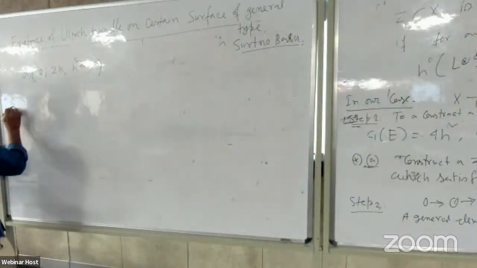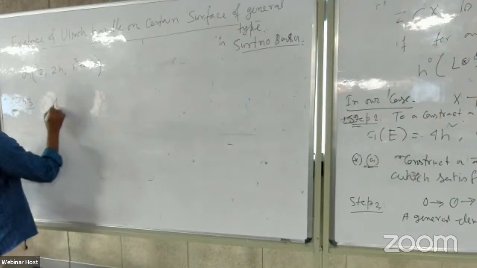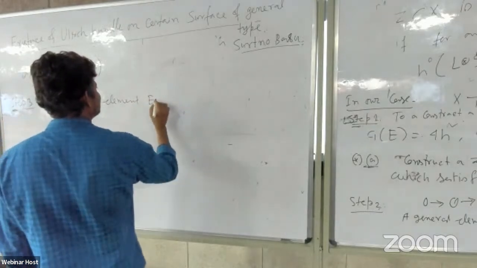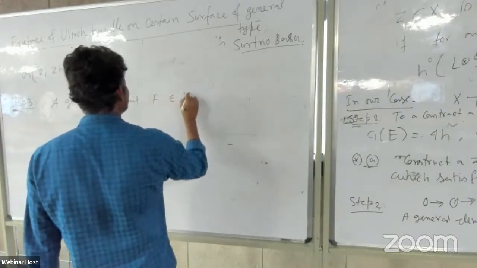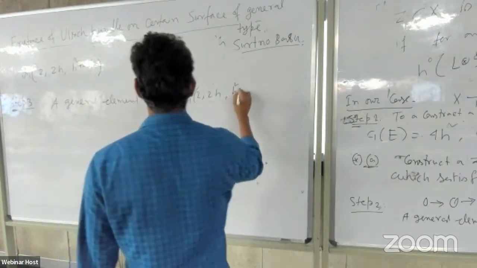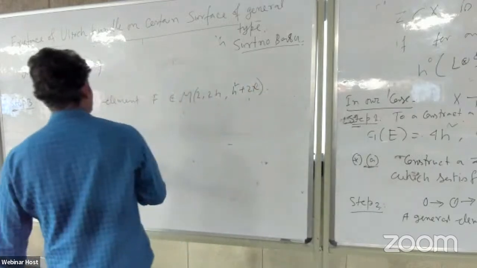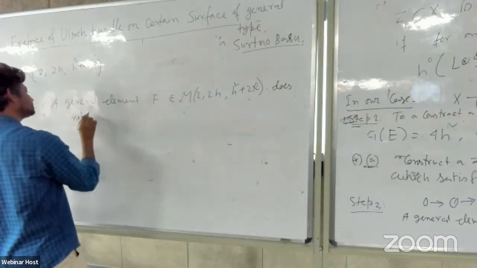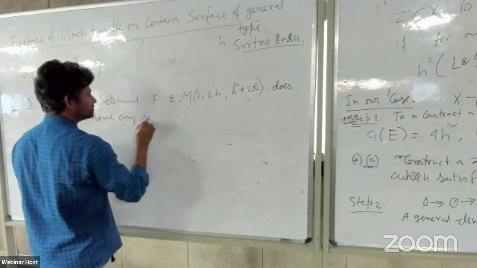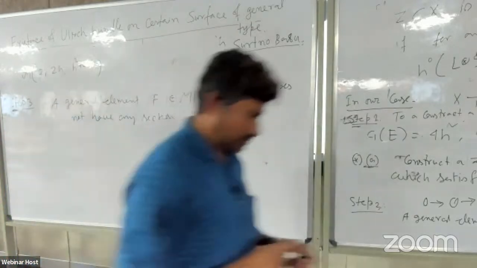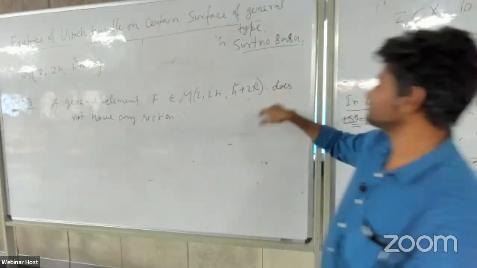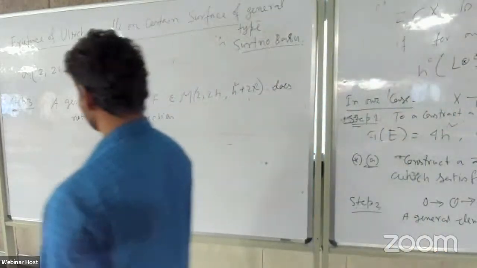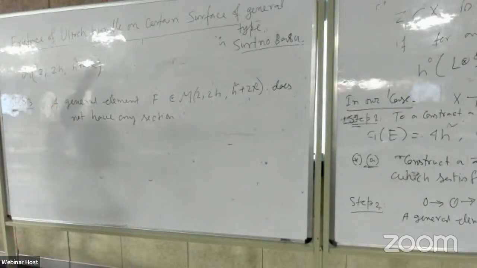Okay, so step 3: a general element E, say with c1 equal to 2h and c2 equal to h^2 + 2χ, doesn't have any section. So you take a stable bundle with this property, which doesn't have a section, and then twist by O(1). Then what do we get? That E will have all the properties which we wanted, all the three properties. So that will give us a Hölder bundle.